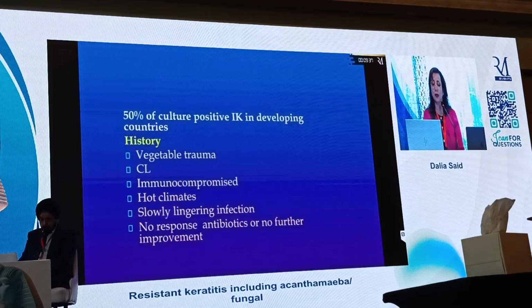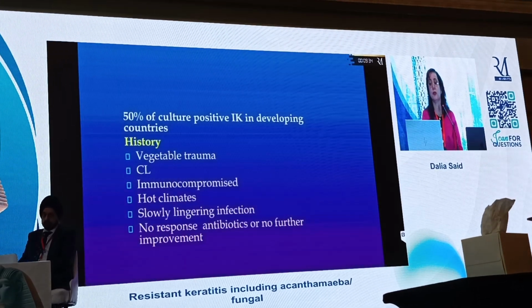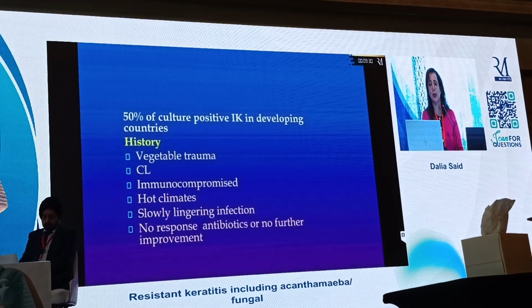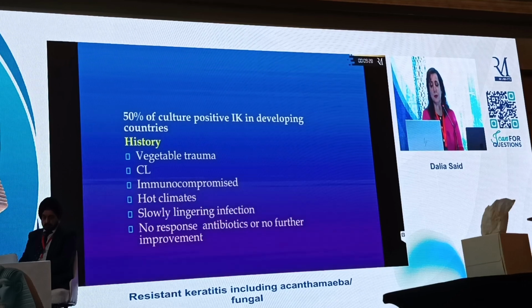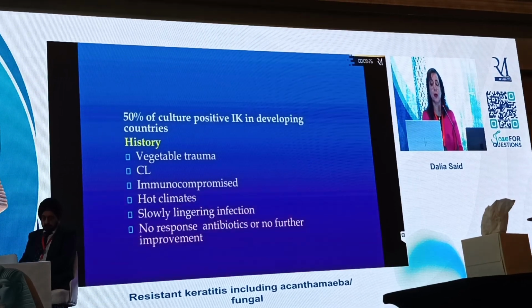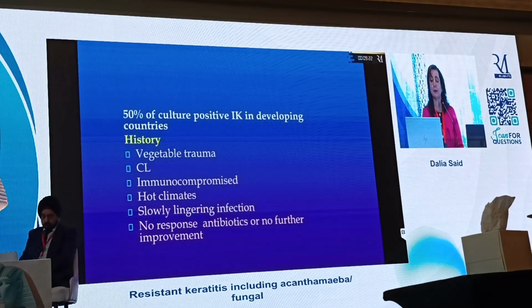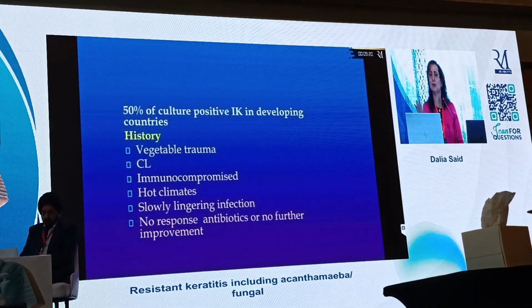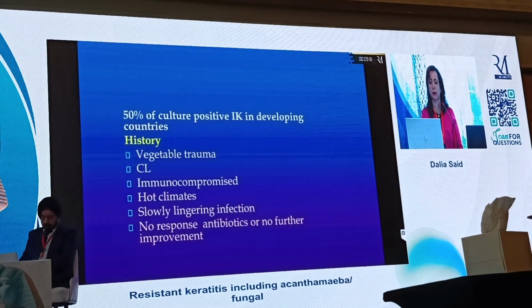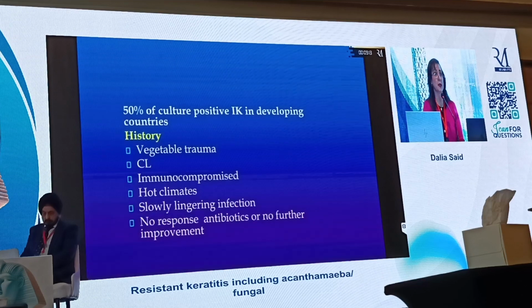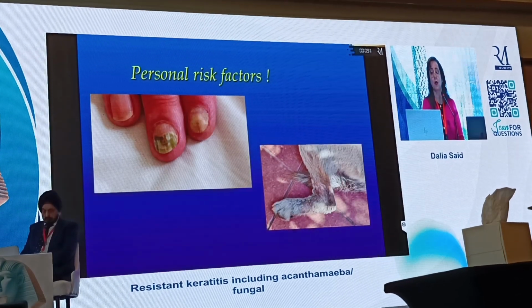Now, going to fungal keratitis, we know that 50% of culture positive infectious keratitis in developing countries like Egypt will have fungal keratitis. Very important: a history of vegetable trauma, contact lens wear, an immunocompromised patient, hot climate, a slowly lingering infection which is not responding to your initial antibiotic treatment. These are all signs that you might have an additional fungal infection.